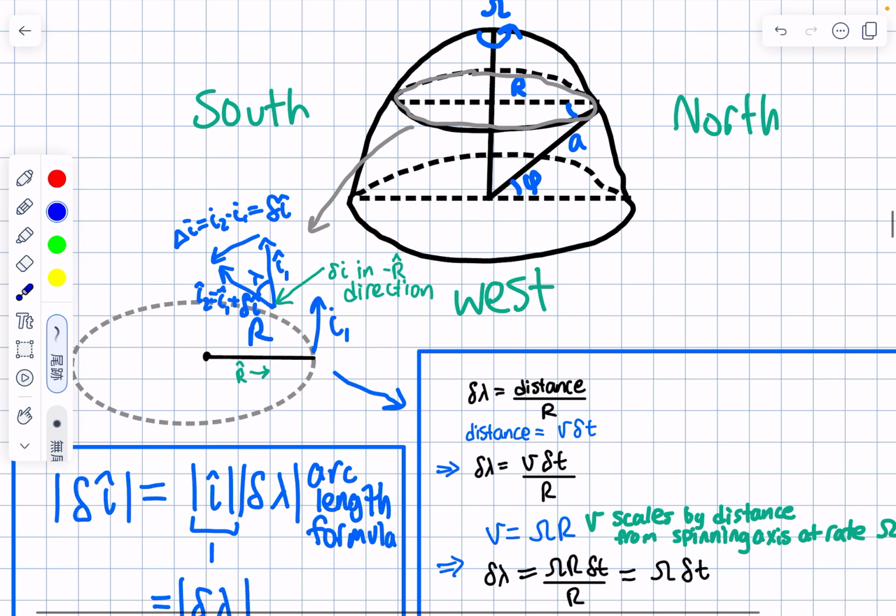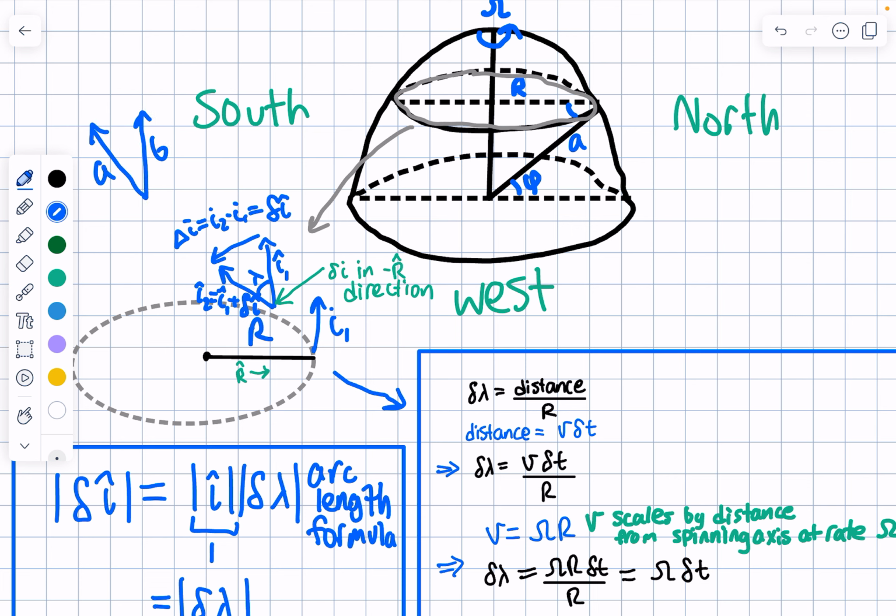Because in the rotating version, we're saying that the i, j, and k components are changing in time. And then this will be delta i, which is equal to i2 minus i1, because if you subtract i1 from i1 plus delta i, you'll get delta i. And the reason why this direction is i2 minus i1 is because if you have a vector situation like this, with A here and a vector B here, then this will be A minus B.